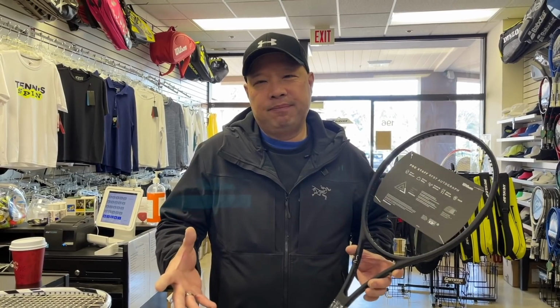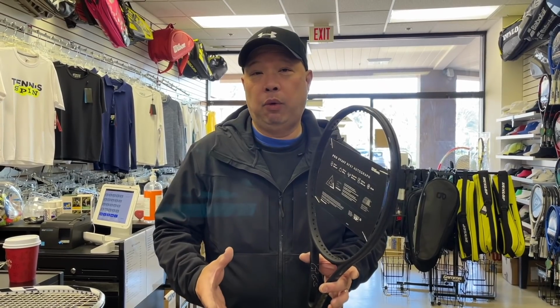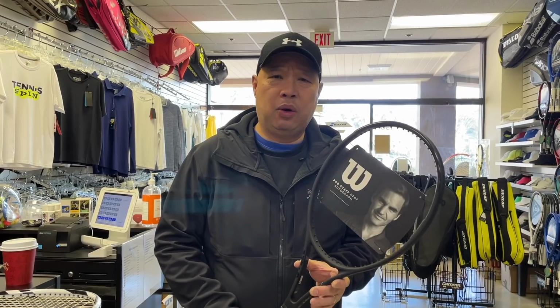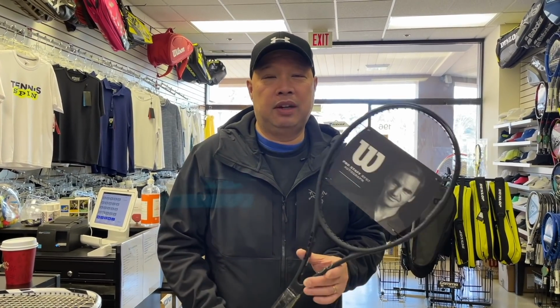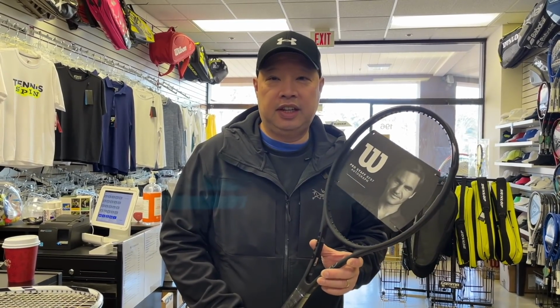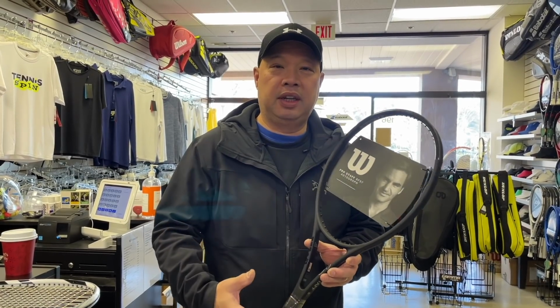So, I think most people who buy the racket kind of know what they're in for. Either that or they're a big Roger fan, like myself. Back in the day, I would have wanted to play with this racket. But now, in my older, wiser years, I kind of know better. I'm old. I can probably only tote this around for a set. And then that second set, I'm just going to be dragging the racket and struggling to get the ball deep without putting sitters up there for the other person to put away.